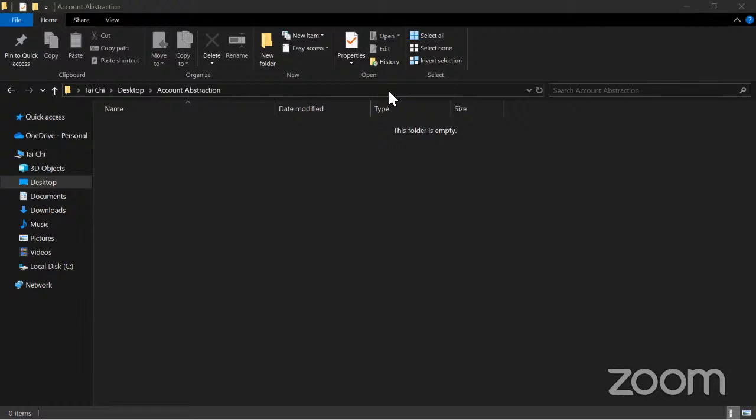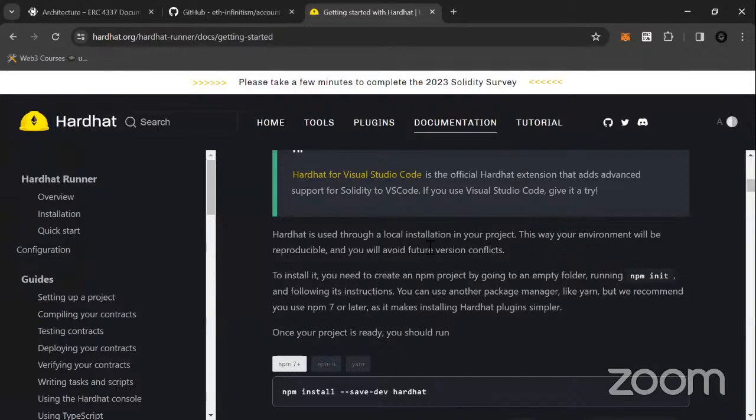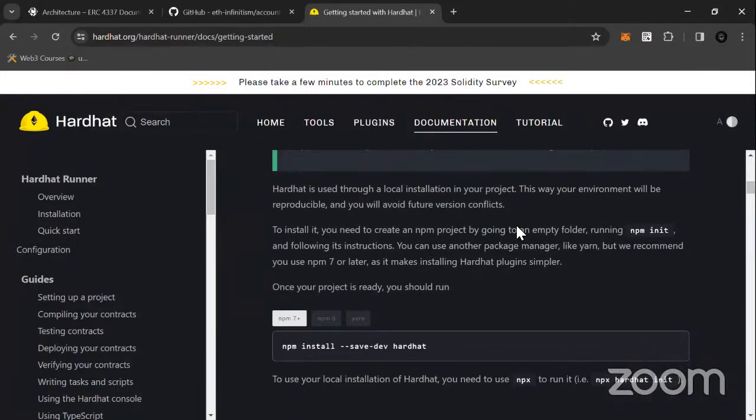Yeah. So the first thing we are going to do is bring up our terminal and then initialize our Hardhat project. I know it's npm initialize, but then let's follow the manual, right? It's good to follow documentation. So the first thing we're going to do is initialize our project. So just do npm initialize -y because I don't want to fill in anything.